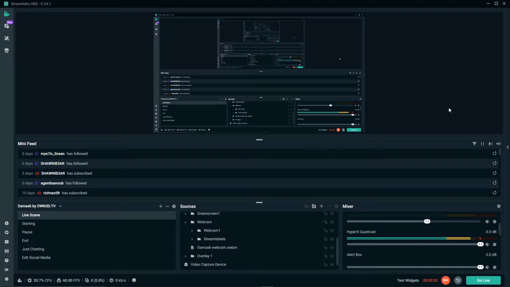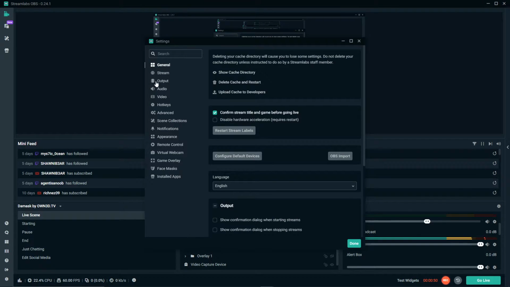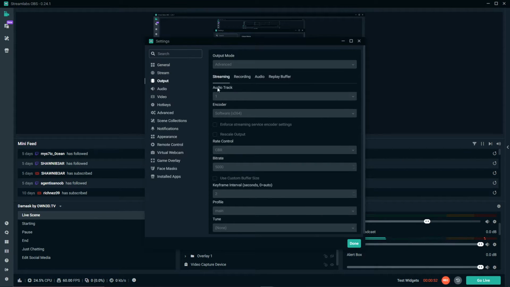So today we're looking at the CPU doing all of the encoding headroom and all of the encoding power instead of your GPU. So we're going to go to our settings like we did the last time with our NVENC or NVENC new encoder. We're going to go down here to the left that says settings, this little cog in the left hand corner down here. We're going to pull up that menu, and the first tab we're going to go to is the output tab.